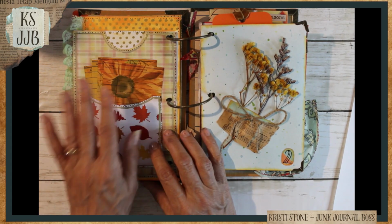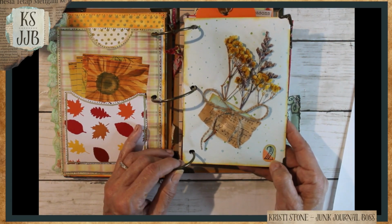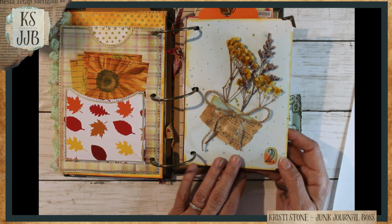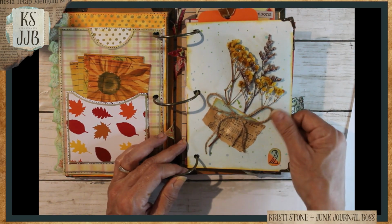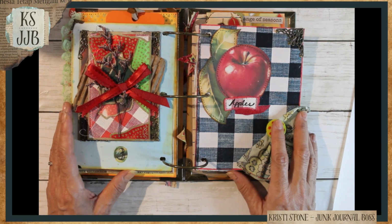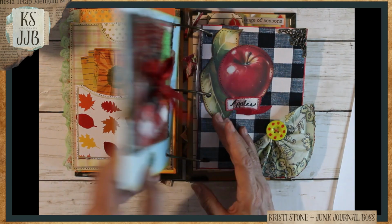So anyhow, those are part of that, and this is just another part of that spread. So this is number 2. Crisp morning air page spread. Use cool toned watercolors or inks to create a misty morning background, and add pressed flowers or leaves. So that's what I did here. This is Apple Harvest, and this is my least favorite. I think this is my least favorite because I don't like the black. It doesn't fit with that, but that's okay.